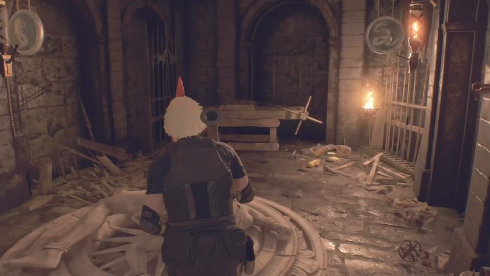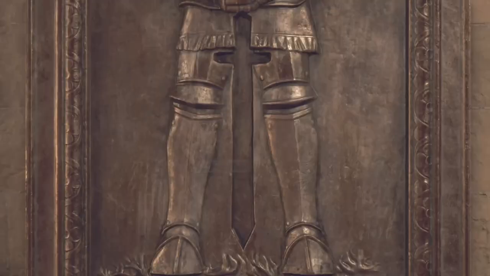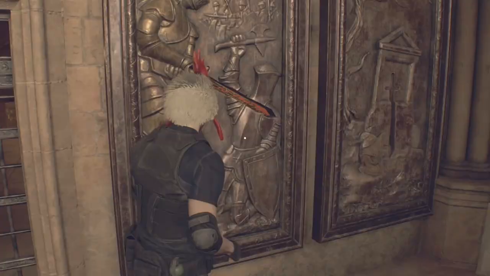And then you want to pick up the bloody sword. And on the first picture, place the iron sword. Second picture, place the golden. Third one, it's the bloody sword. And the fourth one is the rusted sword.